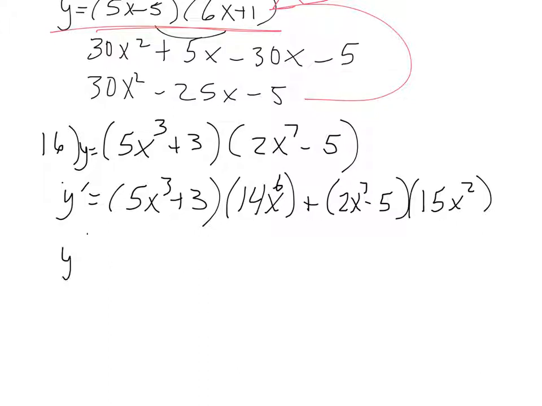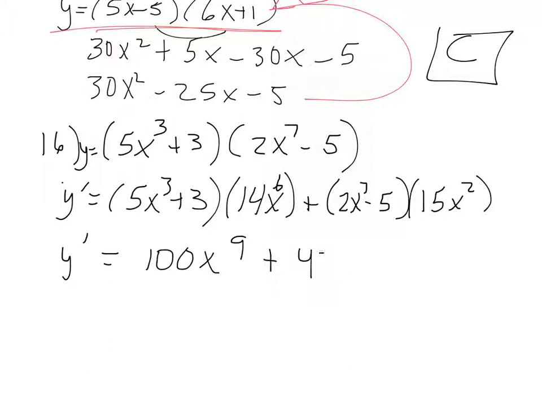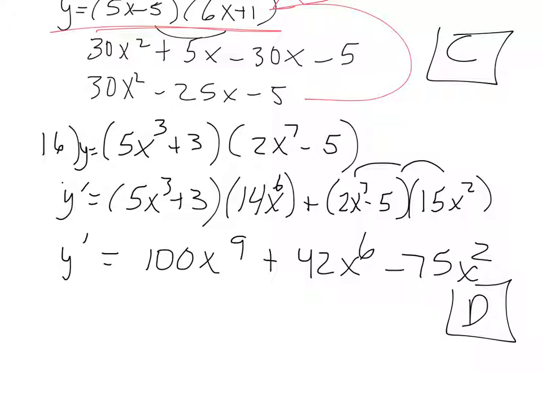And you should get, did I give you the, yeah, I gave you the answer up there somewhere. Let's see. Okay, so 16, when you multiply all this out, you should get this: 2x to the 6 minus 75x squared. All I'm doing is multiplying all that stuff out, collecting like terms.